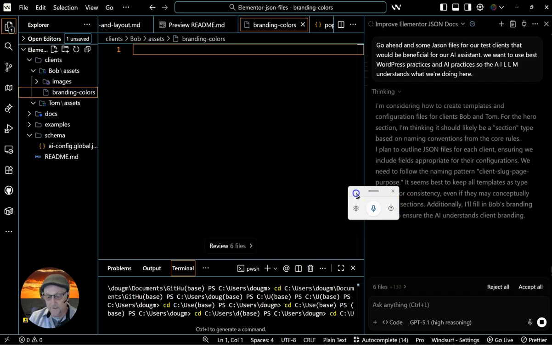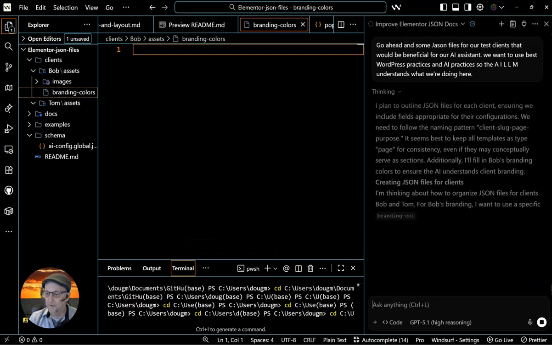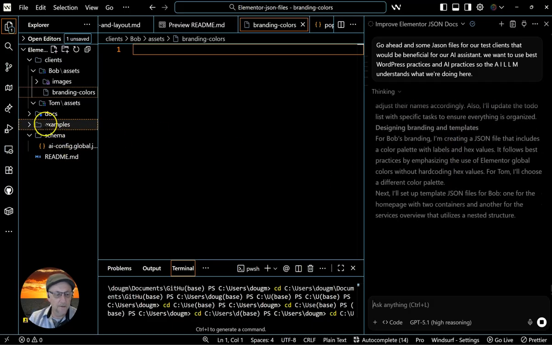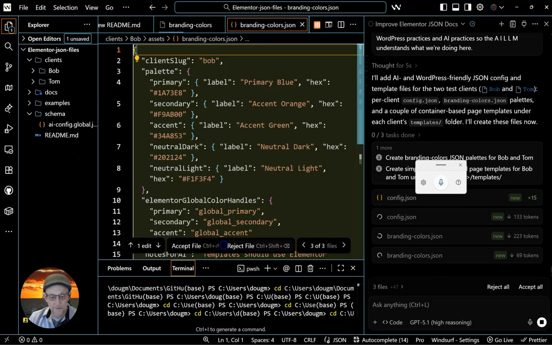So here it's going to create something for us. It'll give us a JSON file with colors. It'll create some dummy stuff. And it'll show you what I mean. I'm going to go ahead and accept all of these. And like I said, I'll upload this into GitHub for you and share that GitHub repository. So slug, what do we got here? Tom, Bob, boom. Okay, so we got some new files.